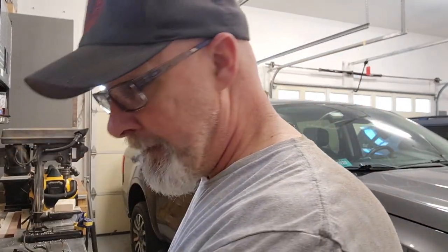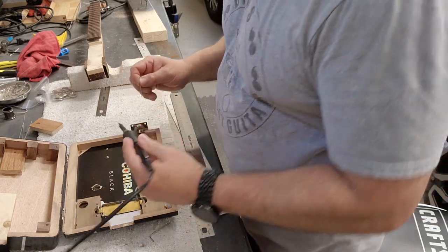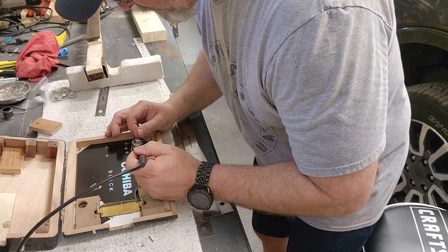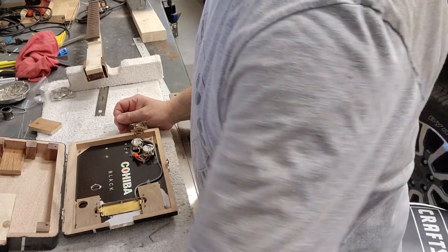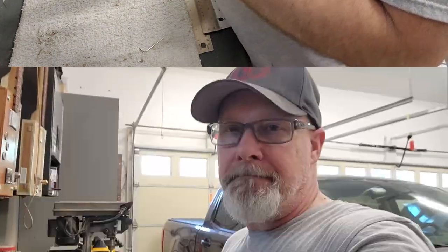So fire up my soldering iron real quick here. Okay, soldering iron's fired up. Now we have a solid connection. Yep, looks good. So there you go. Just make sure you double check your work before you close up your box.